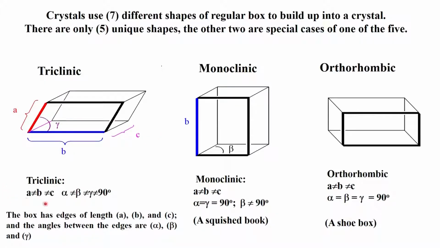So, the conditions which define a triclinic regular box will be A not equal to B not equal to C, and alpha not equal to beta not equal to gamma, and also not equal to 90 degrees. If you wish, we can write that, because the values of alpha, beta, gamma are not equal to each other. Whenever these values are not equal to each other, the box lengths A, B and C are again not equal to each other. We have a triclinic symmetry.